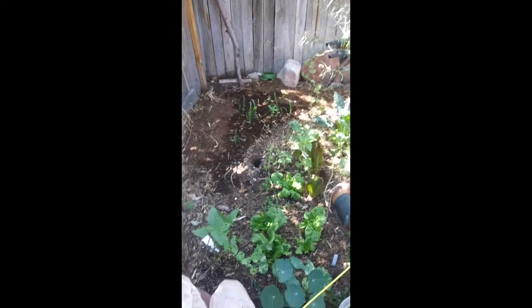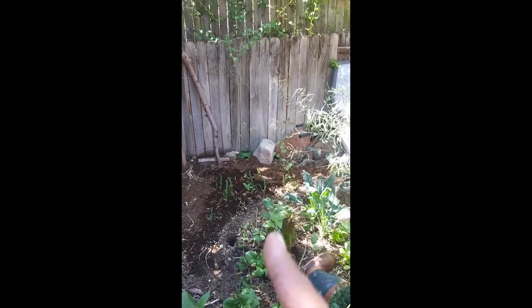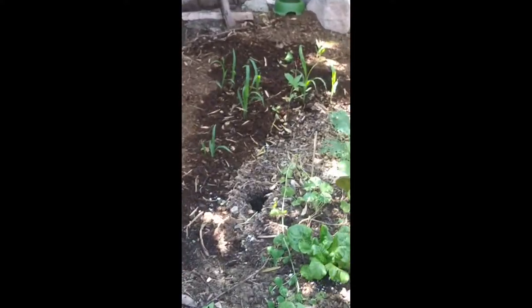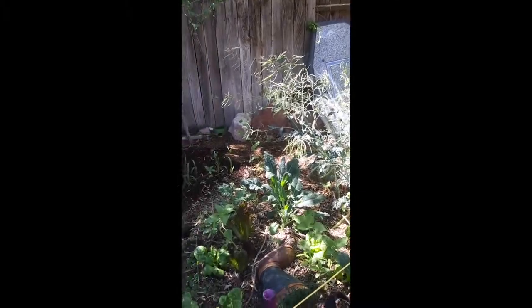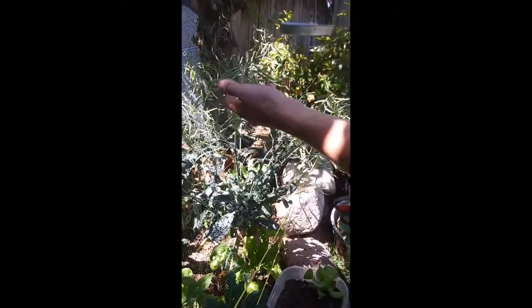The nasturtium is doing well in this area. We pulled the trellis that was here. We're going to use it in a different part and I'm going to put more tomatoes. The kale is doing wonderful, and so is our corn. Looks like these might be getting ready soon — it's starting to dry off the top. These are going to be ready to pull here soon. Technically they're edible, but we're going to be using them for seeds for next year because obviously these ones are doing amazing.